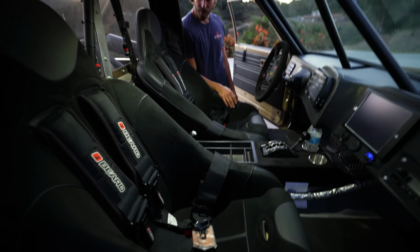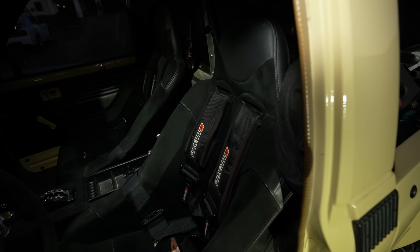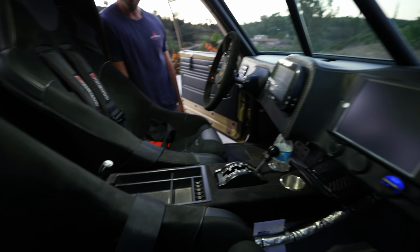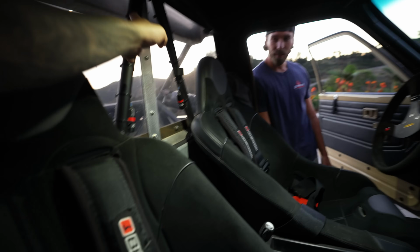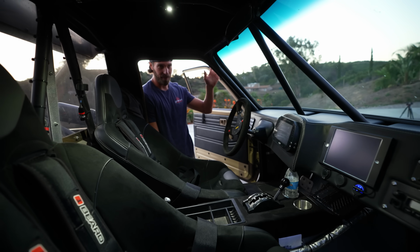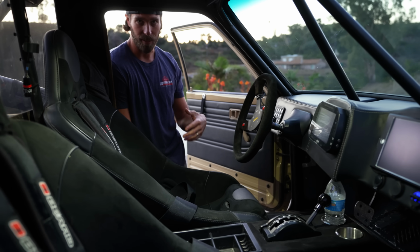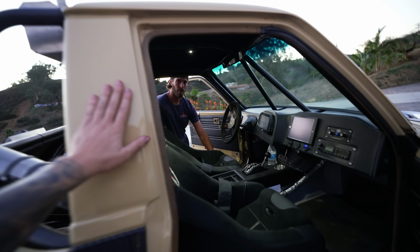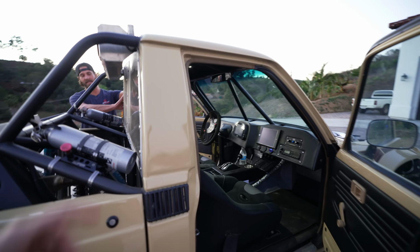Seats? What seats are these? These are all Beard seats that I think are some of the best, most comfortable, and I like the fake suede stuff. So dude, this kind of goes with the theme. Guys, so sick, and you got the cage in here. Yeah, and when I rebuilt the truck, the only thing that's left of the actual cab is the roof and the doors. So the whole floor, firewall, everything's been cut out. So this is all fabricated, everything here. But the actual cab itself is the original one, right? Just the sides and the roof. That's it.